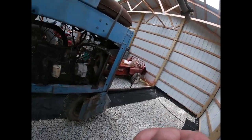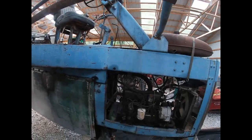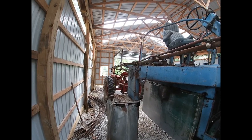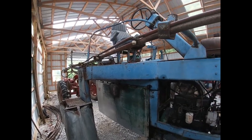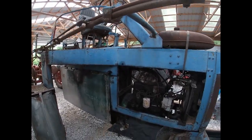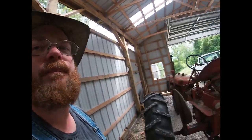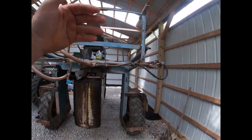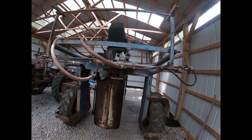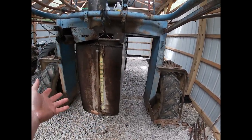Okay, now the sprayer part, they had an old pull behind sprayer, pasture sprayer, whatever you want to call it, and that's where the booms came from. I don't even know what the booms measure. It's not very long. Doesn't need to be very long to cover a whole lot of ground when you're spraying tobacco, though, because the fields typically aren't that huge. But it's got 2 valves on it, so you can run this boom, or that boom, or you can run both booms together. Doesn't really matter.